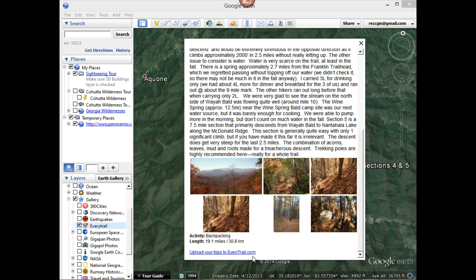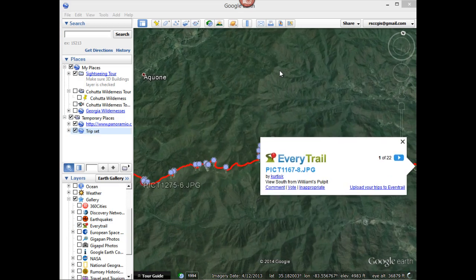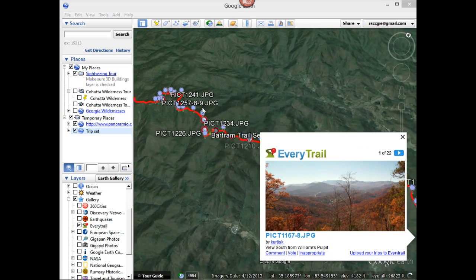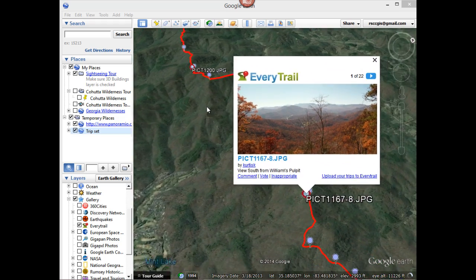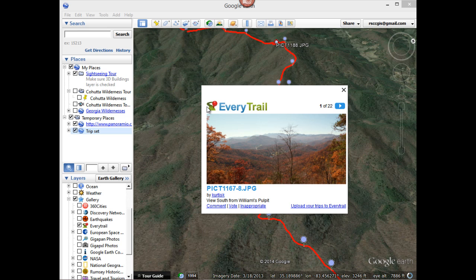It also, if you're a member of Every Trail, you can upload your own trips, so you can write your own stories here if you like. And then it's got an option where you can view it on their website, or if you click this icon here, like a YouTube kind of icon, I believe it will fly me. Yeah, it turns it on the map in Google Earth, highlights it, and zooms into a view of the beginning of the trail.